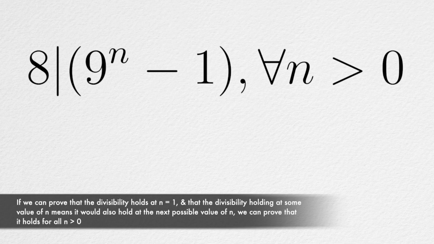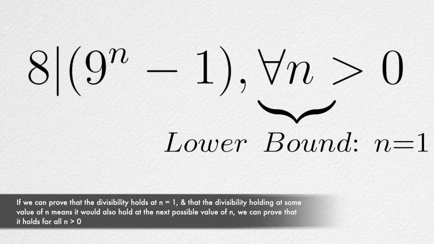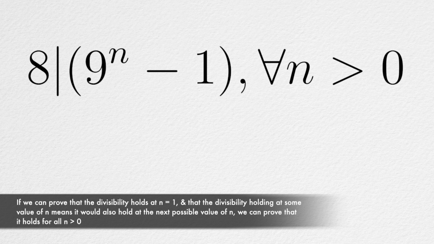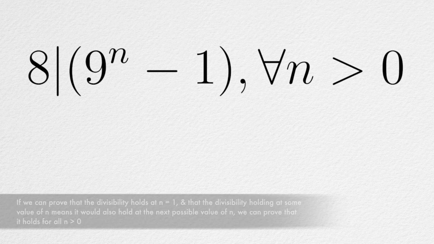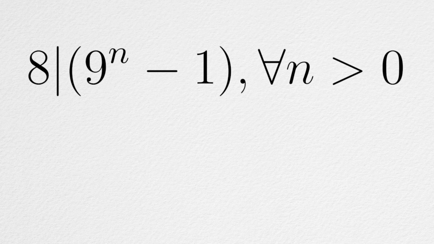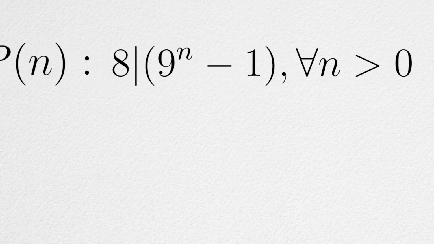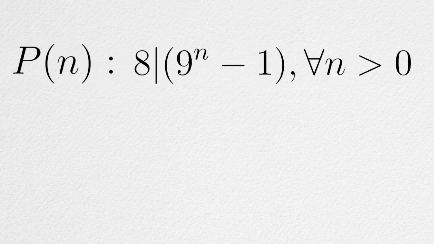As you'll see in a bit, the general intuition behind this proof is to first see if our statement is true at the lowest value of n we want to prove, which is n equals 1, and then see if knowing that the statement is true at some arbitrary value of n allows us to prove the statement for other values of n. However, in the proof, we'll actually do the steps the other way around. We will write our statement in terms of a predicate, P(n), just so that it's easier to refer to throughout the rest of the proof.